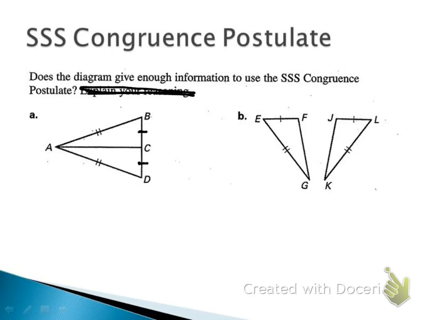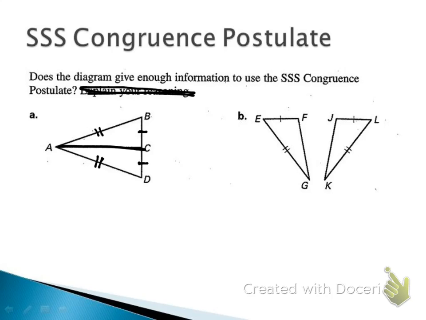Yeah, AD. Do you see how they both have the same marks, so we know that they're congruent? Now here's where it gets a little tricky. Is there a side that matches with AC in the second triangle? It's the same segment, right? AC is AC, so they must have the same measurement, right?